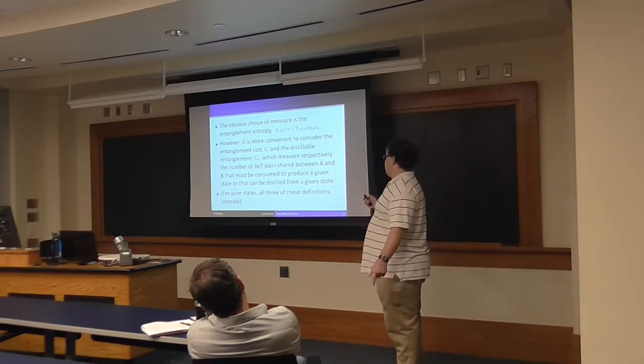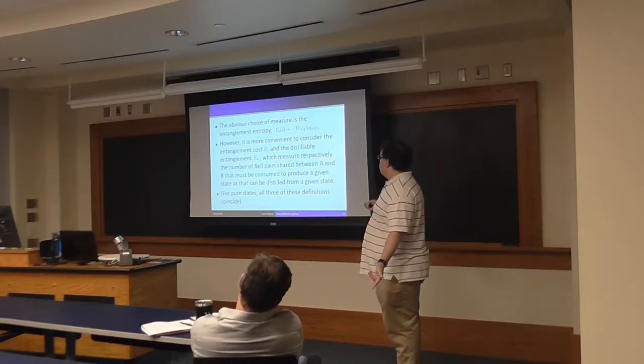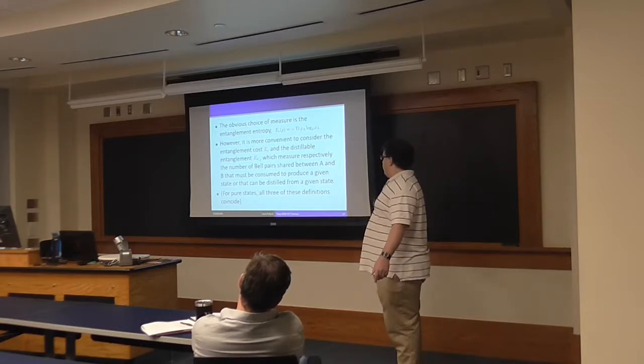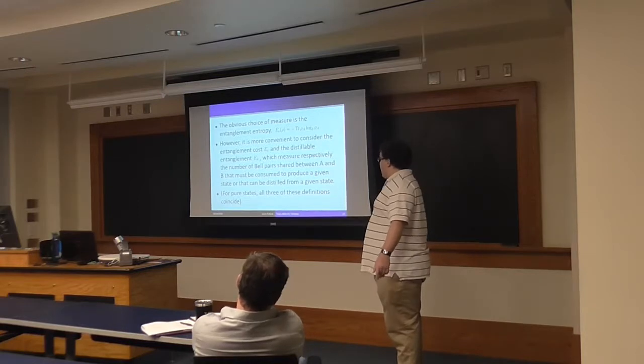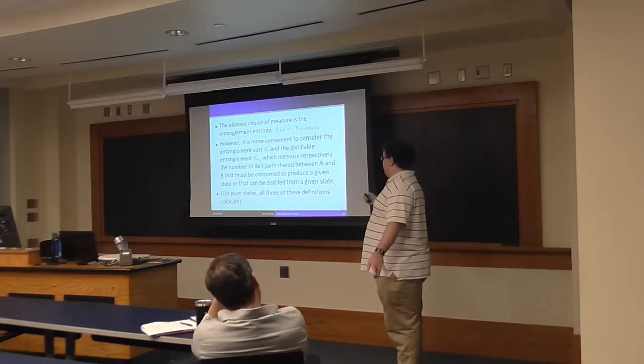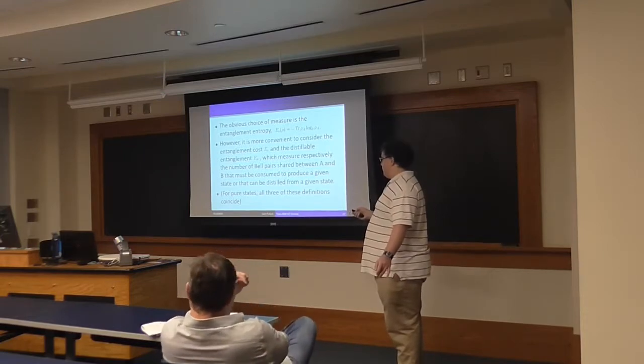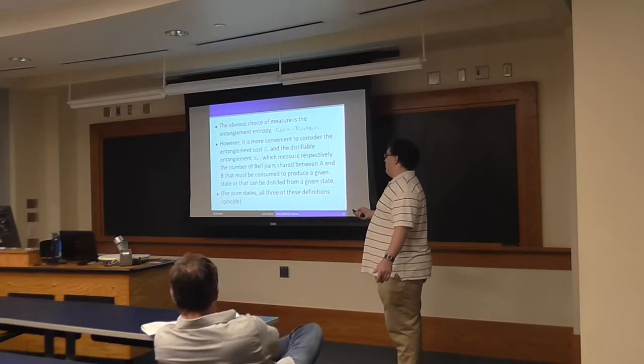So there's the entanglement entropy, which is trace of rho log rho, and because we're computing information, we use a log base 2 rather than a natural log. But then there are also some more physical ones, namely the entanglement cost and the distillable entanglement. The entanglement cost tells me how many Bell pairs I have to spend to prepare a state using this channel. And the distillable entanglement says, if I've sent across the state using the channel, how can I break it down into Bell pairs most efficiently?